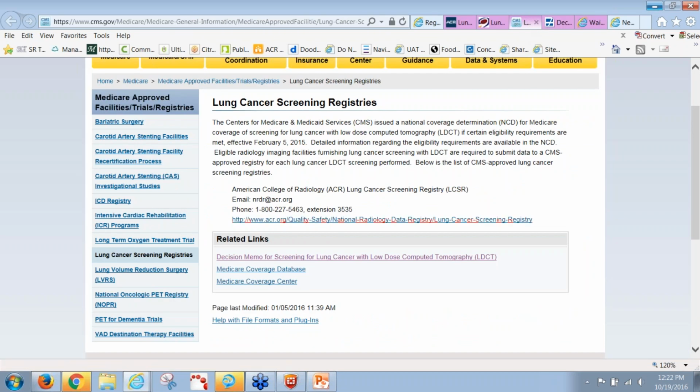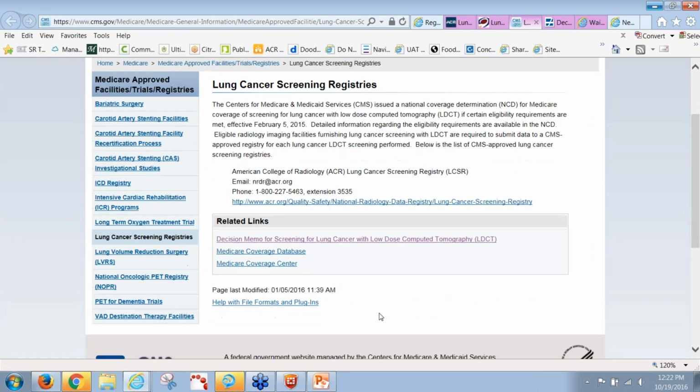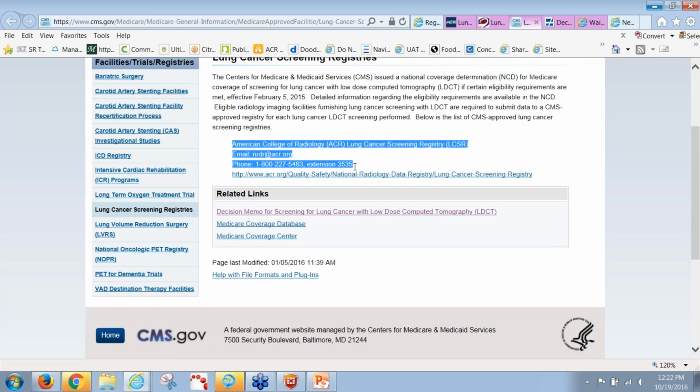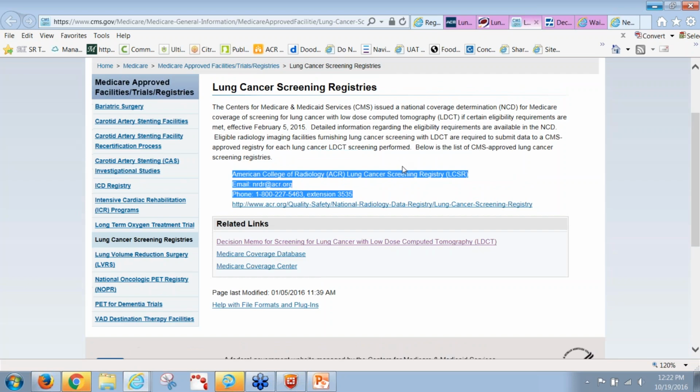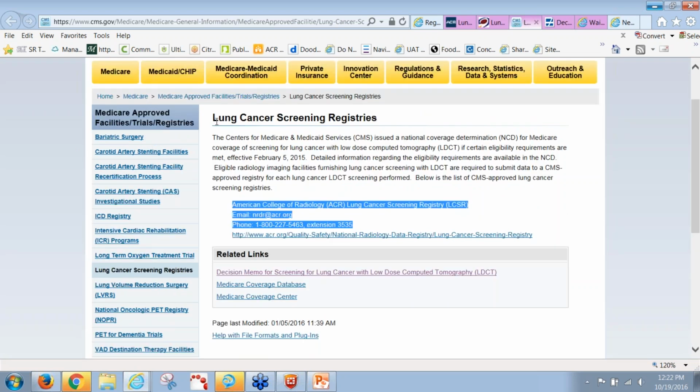They're actually referring to any facility such as the ACR, and you'll see that we're listed here, that has gone through, we are a database that can warehouse your data that's been submitted to us, and then also meet the additional expectation, which is to submit the data to the CMS. So the answer to your question is, well, no, Primordial cannot do this for you.